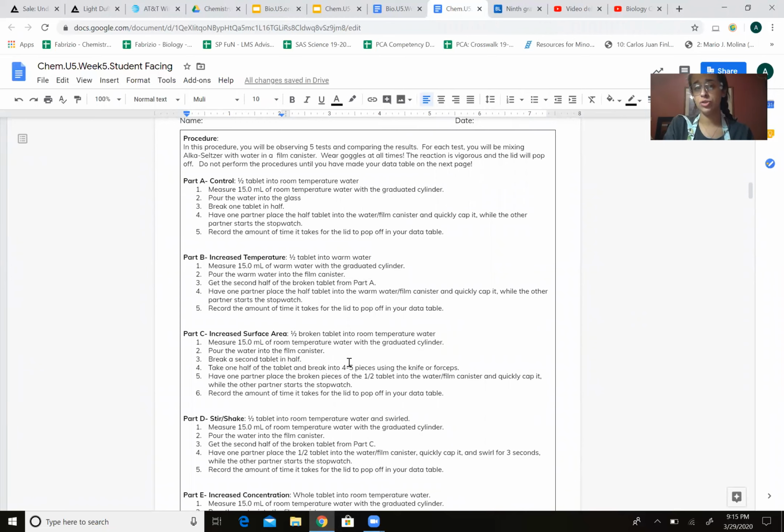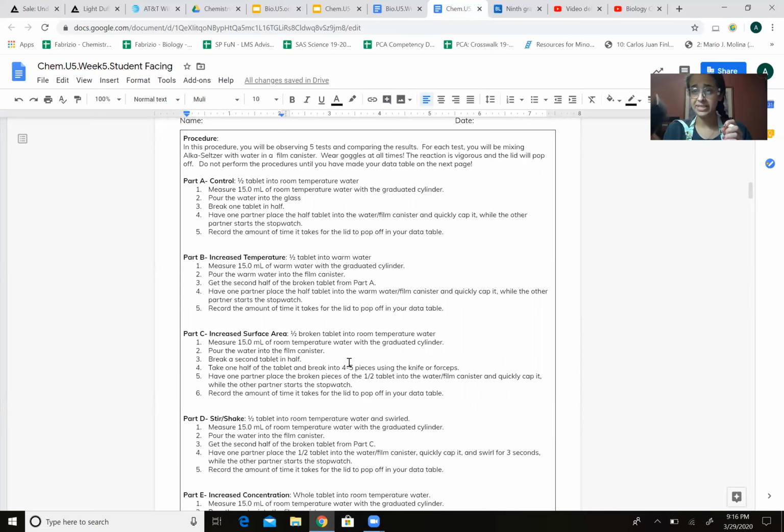So we're going to observe how quickly the Alka-Seltzer water reaction will blow the top off of this pill bottle that I have. I don't have a film canister, so I'm making do with what I got, as we all are in all aspects of life right now with all the quarantine stuff that's going on. So I'm not going to twist it on because I don't think it'd be able to come off, but just lightly placing the cap on this pill bottle and seeing how quickly the Alka-Seltzer is able to bubble it off.